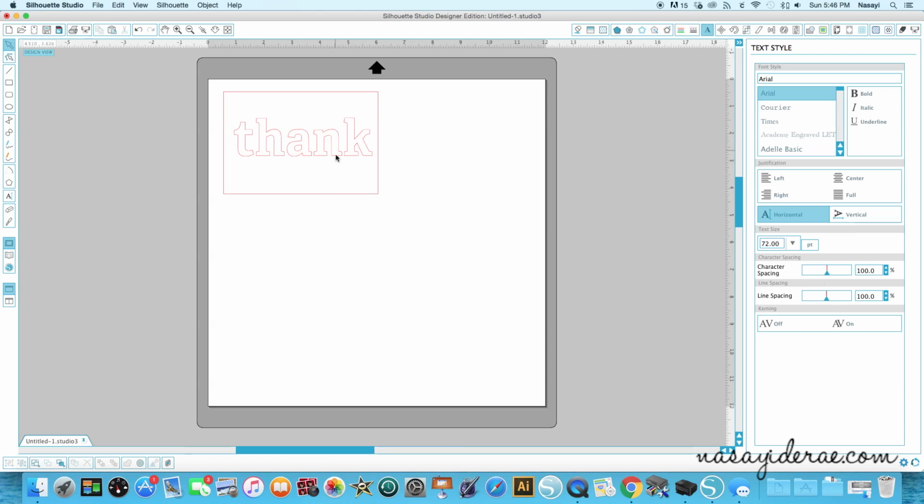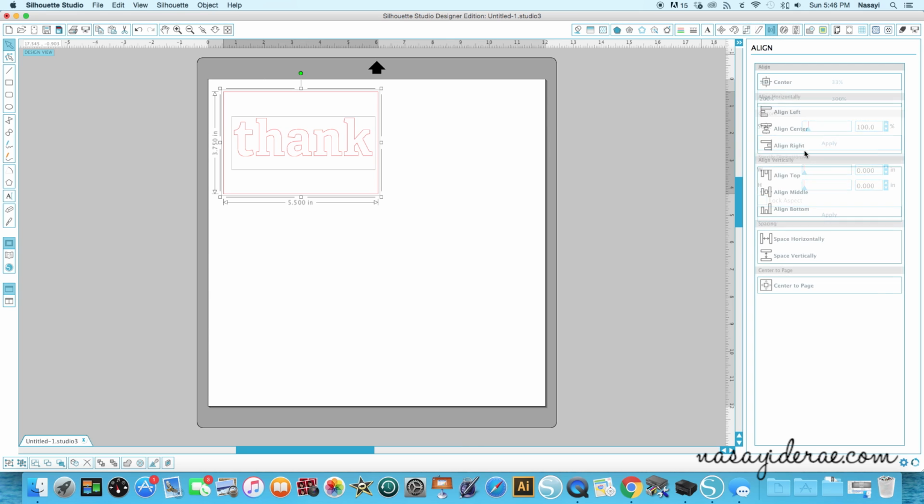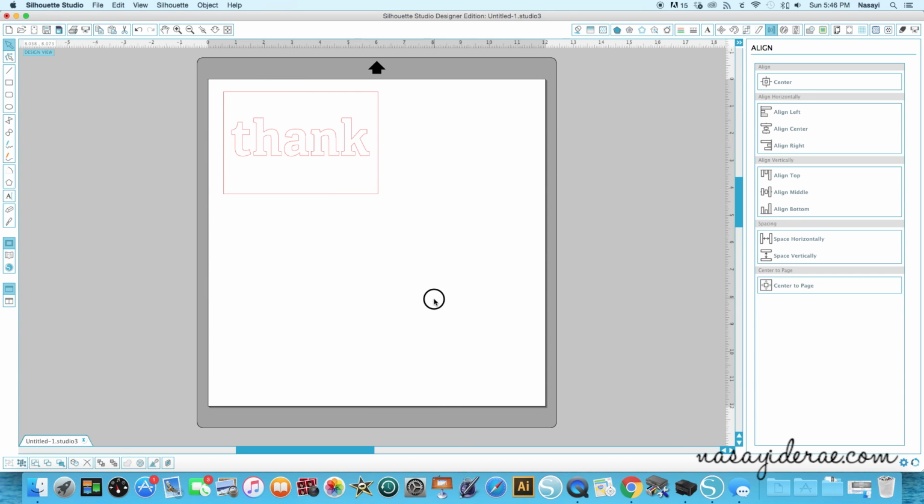Now, I'm also going to do a U, but I'm going to draw a box around everything, and I'm going to go ahead and align these so that they're center and middle. And then I'm going to right click and group this together so it stays all as one. And I may come back and ungroup it and move that thank up just a little bit, but for now I'm going to leave it as is.